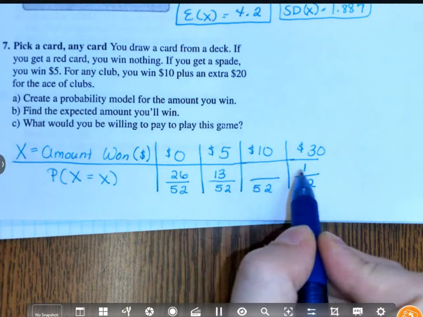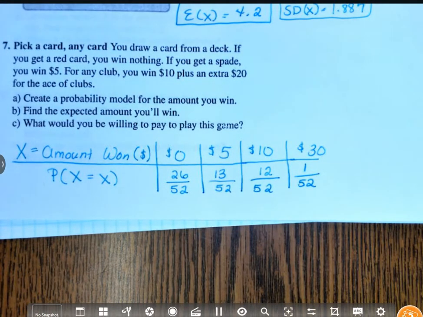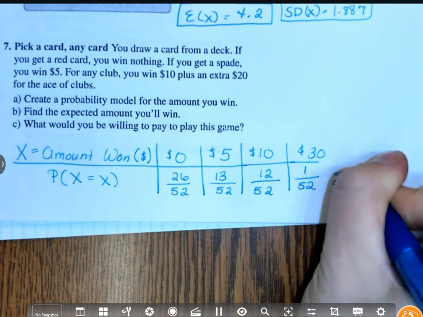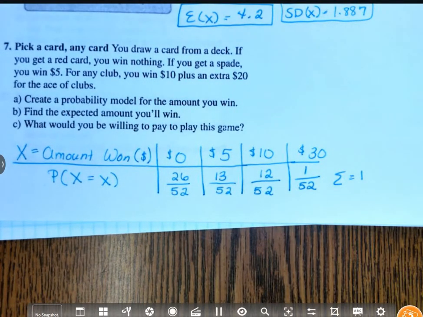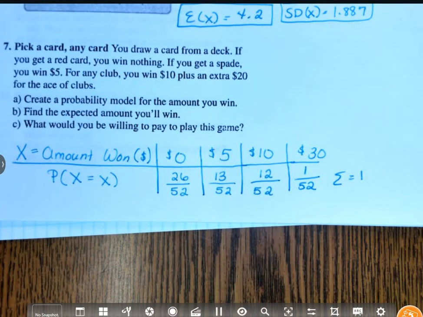So that means whatever is left is just what I need to take it to 1. So I've got 26, 13, 1. I need 12. Does that make sense? All cards present and accounted for. This all adds up to 1, so this has a sum of 1. I need to see these things because if you just give me a decimal, number 1, it might be a rounded decimal. Maybe you just rounded it wrong. Number 2, for some of these you actually have to use your probability rules to calculate it. I need to know how you calculated that number. It didn't just magically appear on your paper.